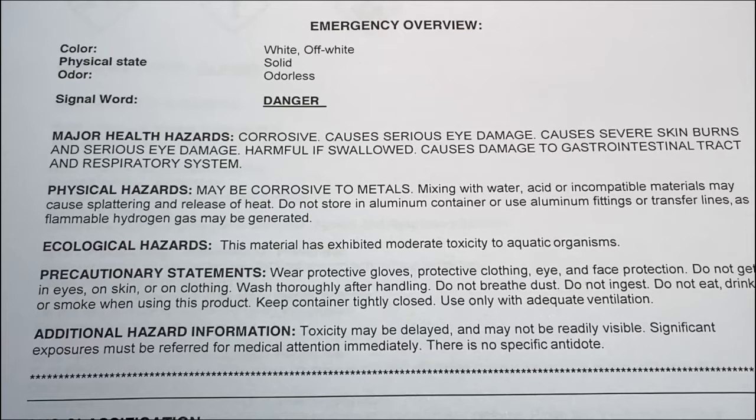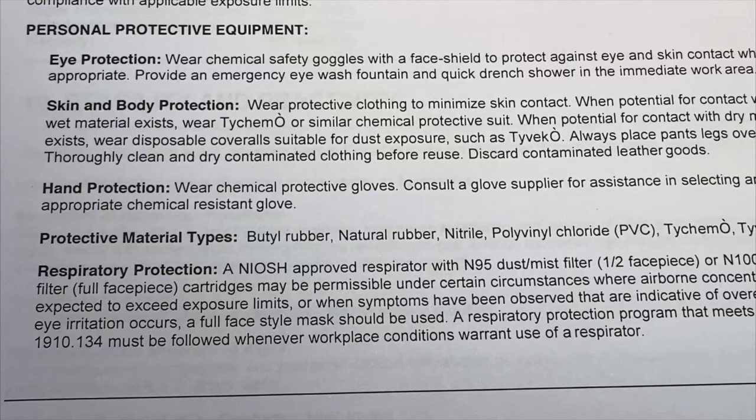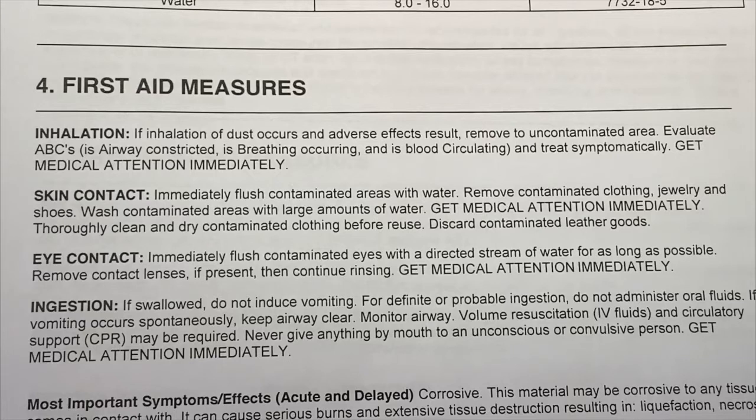Precautionary measures should be taken to avoid any contact with your eyes, your skin, and you don't want to get it on your clothing. You also don't want to breathe the dust or ingest it. Important sections of the SDS include recommendations for handling and storage, recommended personal protective equipment, and information about first aid measures if you or others are accidentally exposed. We want to carefully consider all these factors when we assemble our experimental plan.